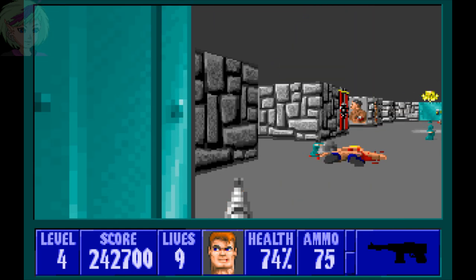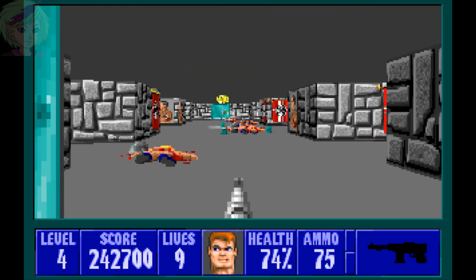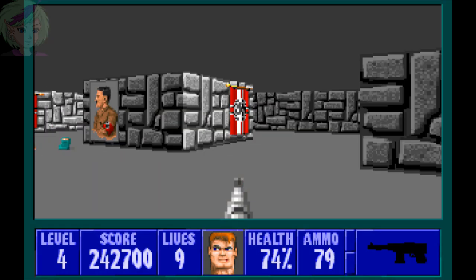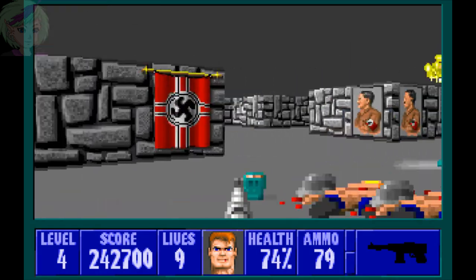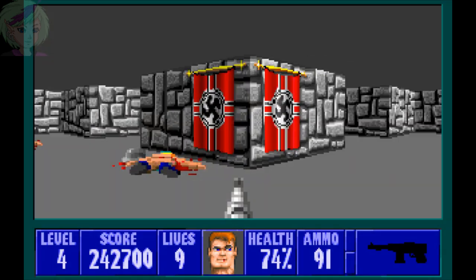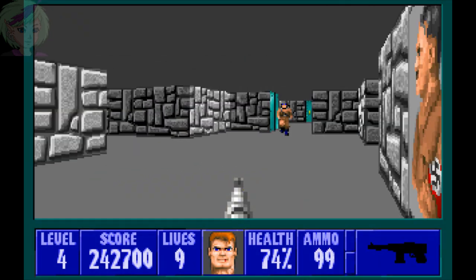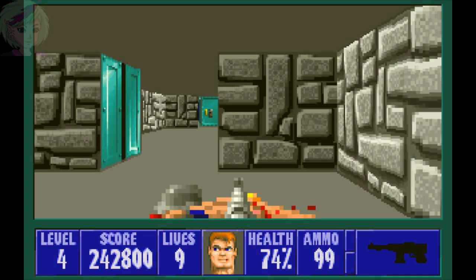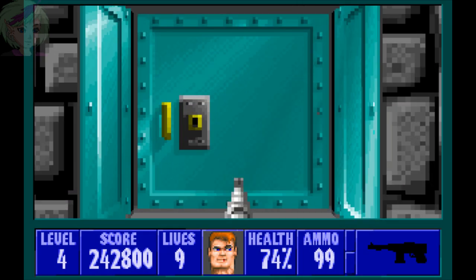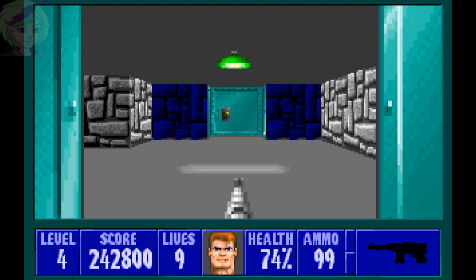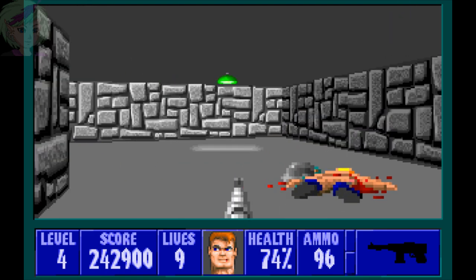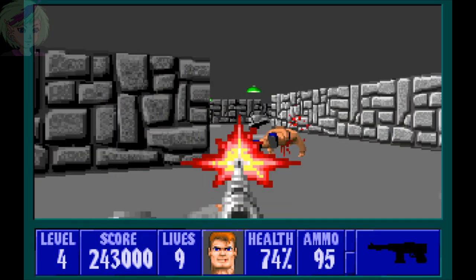If you are wondering about the scores, the Sturmabteilung soldiers, the brown ones, reward you 100 points. Killing the dogs will get you 200 points. And killing the Schutzstaffel soldiers will get you 500 points.